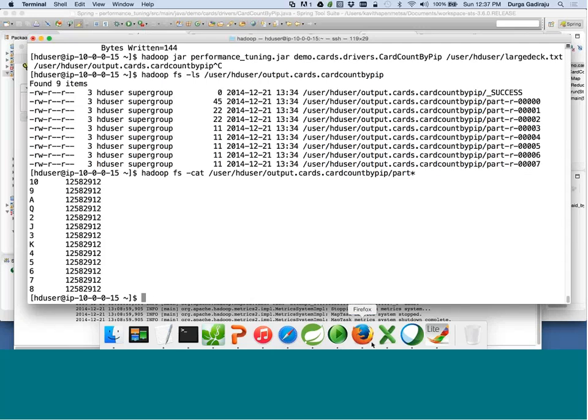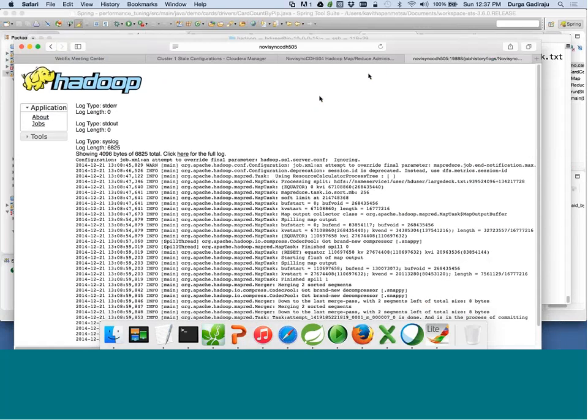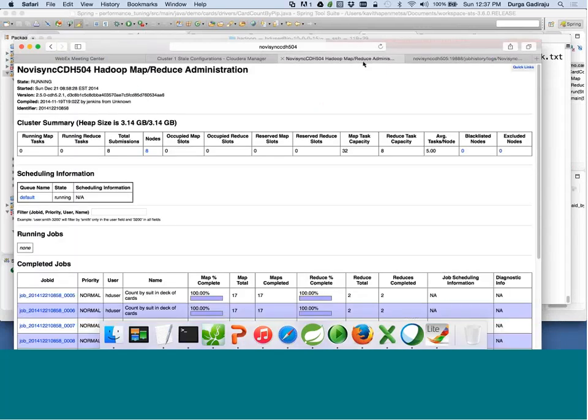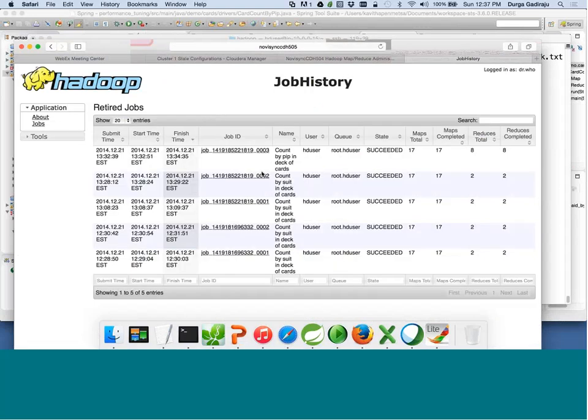First thing you need to do is troubleshoot from the job.xml file. Here you can click on about jobs, and this is the latest one which we ran.